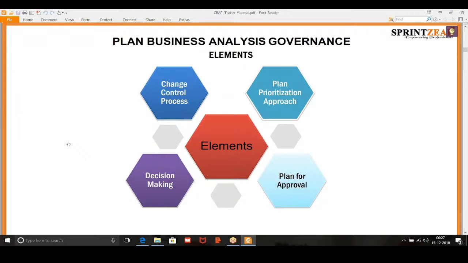to 5. Decision making is also important, because when you are planning for BA governance, there would be situations wherein you need to take decisions. So how will those decisions be taken? Is it through voting, or is it through ranking of options that you have to select, like ranking from 1 to 5, or voting, which is yes or no, and any other technique that could be there for decision making? Would you be using the decision tree technique or mind map technique, all of that? Right.